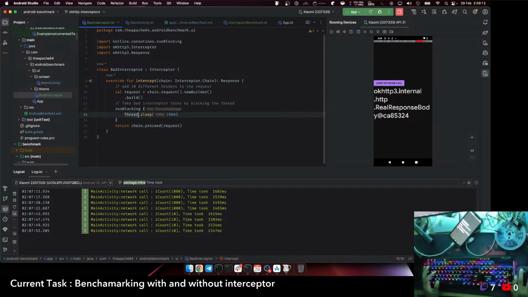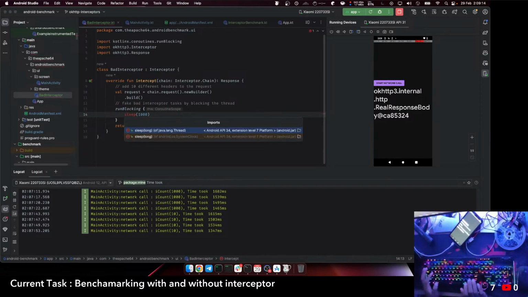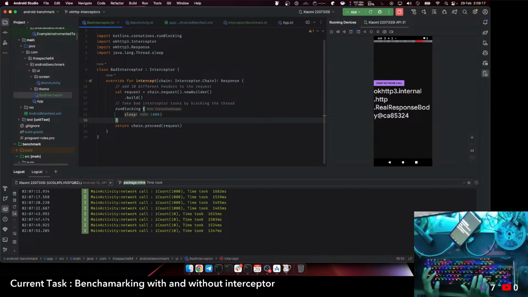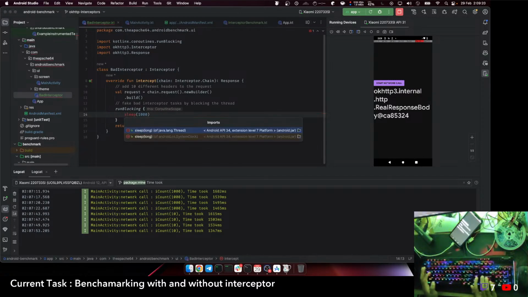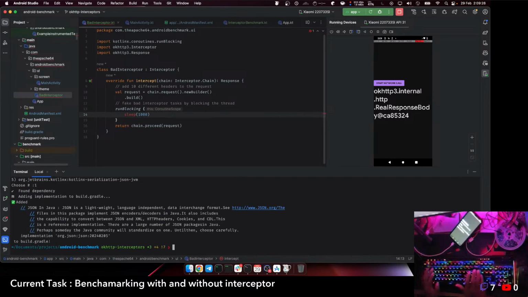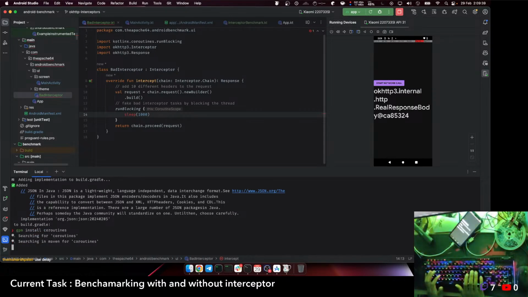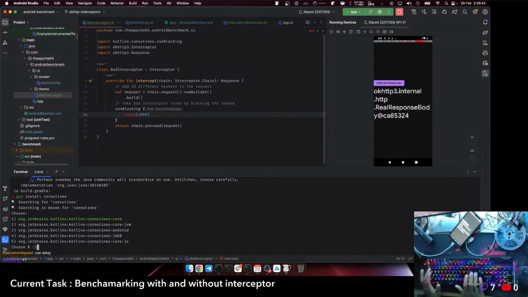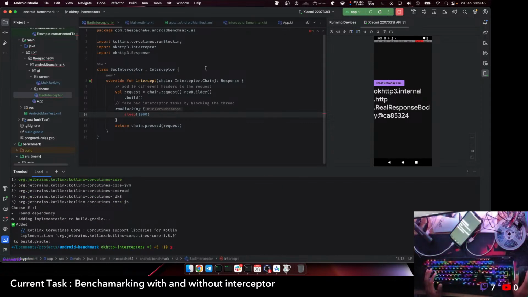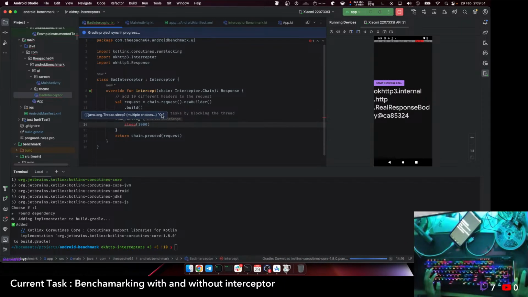So it'll be thread.sleep. Which function is this? Sleep, I think, comes from the coroutine scope. Use delay. Delay is not available because we don't have the coroutine scope. Let me install coroutines. Now we should have the delay.